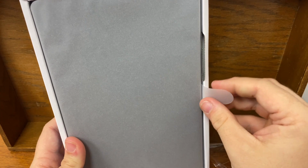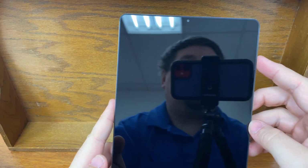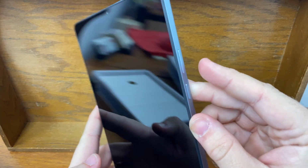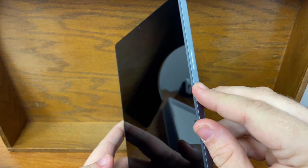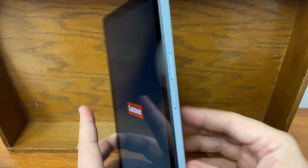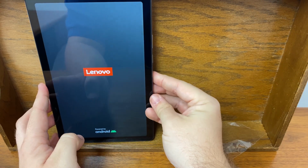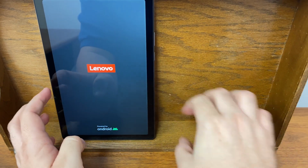I always love the experience of opening a new electronic device. So, take this off, and that's the device. Oh wow, that's really reflective there. Will the thing turn on? It probably won't. It probably needs to be charged. Oh no, there, it's turning on. So, okay.